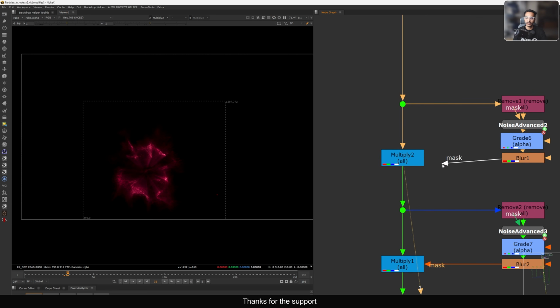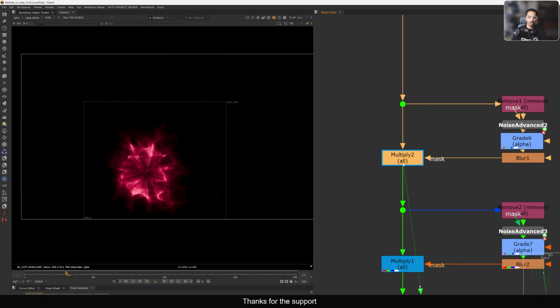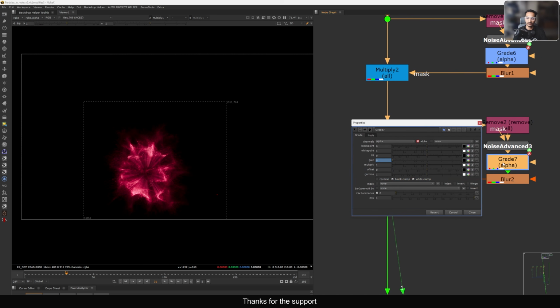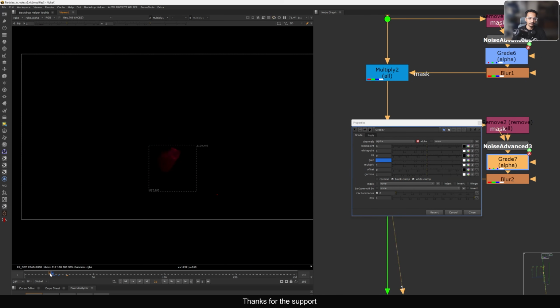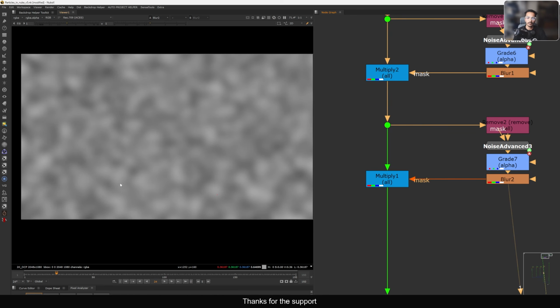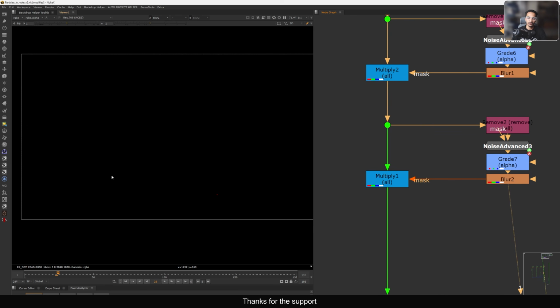So you can see, if I unplug and plug, it will add more variation and randomly remove this particle from the scene. I did the same approach to make the particle visible in the scene. You can see the keyframe is here. If I play, you can see the particle is slowly coming. It's not fading in. It's randomly coming based on this noise animation and the noise opacity.